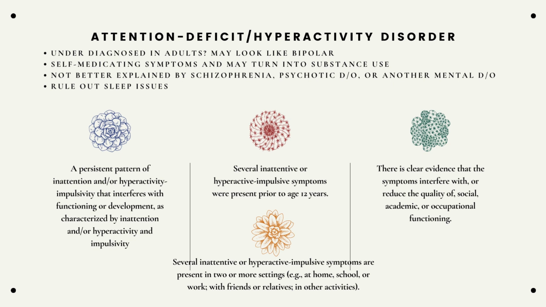Sleep issues, racing thoughts, restlessness can be caused by hypomania, mania, anxiety, or even sleep apnea. So we want to rule those out if they're not getting good sleep, if they have some restlessness. When people have sleep apnea, they often wake up multiple times during the night. So we may confuse that with restlessness. They have difficulty completing projects. We want to rule out any learning disabilities or dyslexia or something like that, or obsessive compulsive personality disorder. Remember, people with obsessive compulsive personality disorder often don't finish projects because they want it to be perfect and they never reach perfection. And then it might turn into something if they have an anxiety disorder, if they're afraid of evaluation, or if they have PTSD.